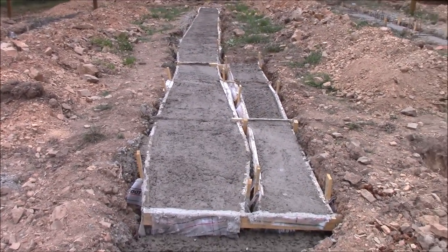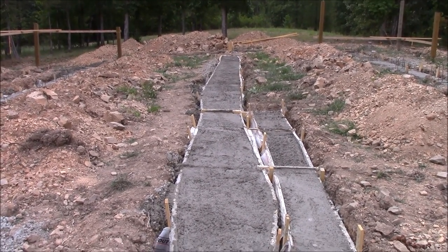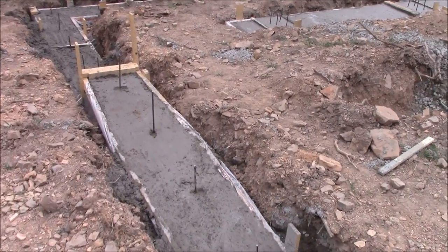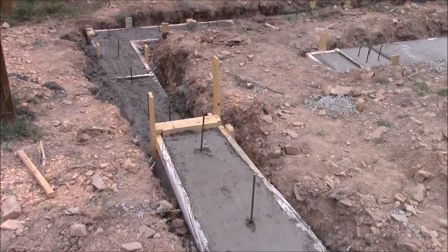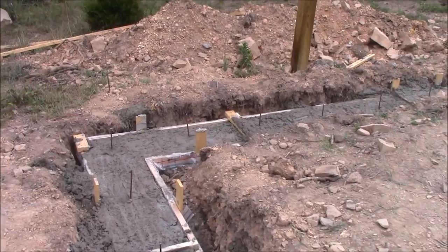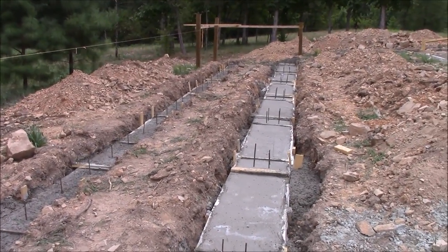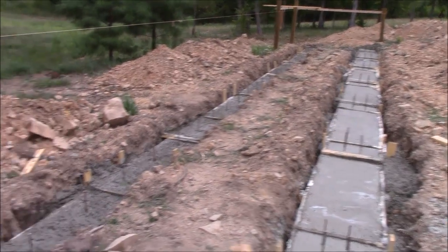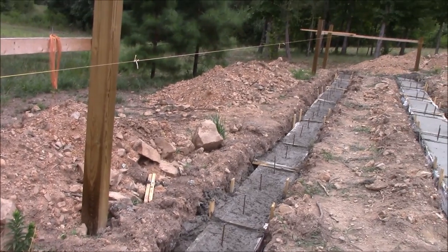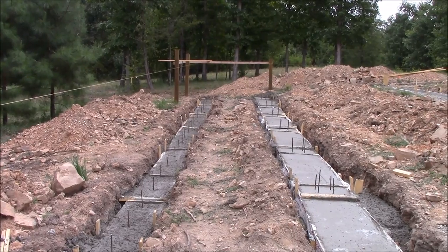A few places where the form failed, but it won't affect the structure of it any. Just took a little more concrete. Very productive day.